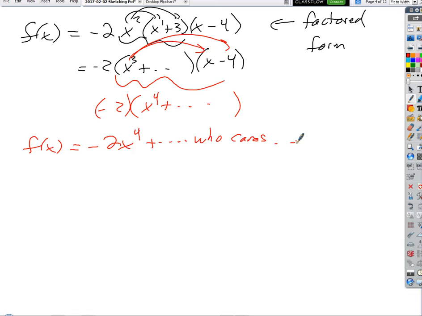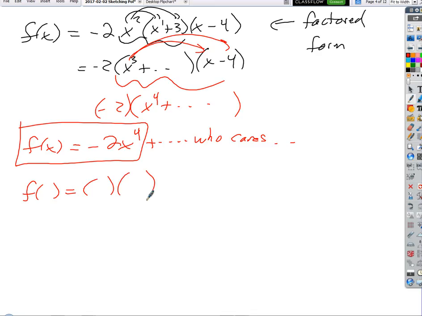So, sure, you can put that in the board, definitely. So the point is, really, all we had to do was multiply that times the constant out front, and we got it, right? Everybody agree? So when I want to determine what the end behavior of that function is, I just look at that, and that's it. What are my two factors? Who cares? Who cares? No, that we do care about. I got a negative 2, right, times x to the fourth. And so when I plug in like positive infinity and negative infinity, I'm just going to need the signs of those two factors, right? Make sense?